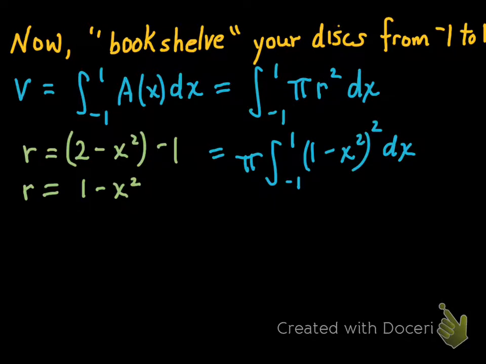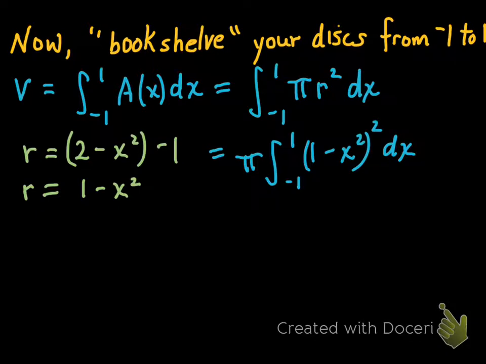I maybe would think of using u-substitution. I have an inside function of 1 minus x squared. If you can see in your mind's eye the derivative of that inside function, it will be clear to you that the derivative of the inside function is negative 2x, and I can't offset that. So I've got to go to a plan B. How am I going to integrate this thing?